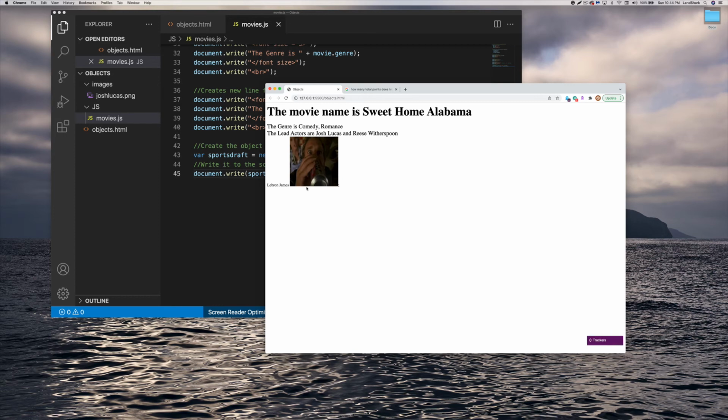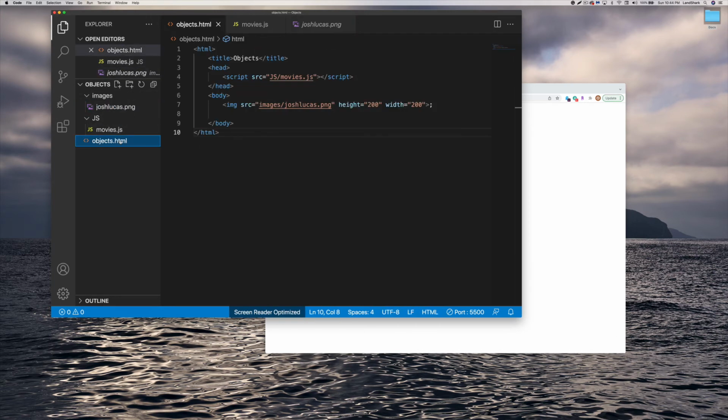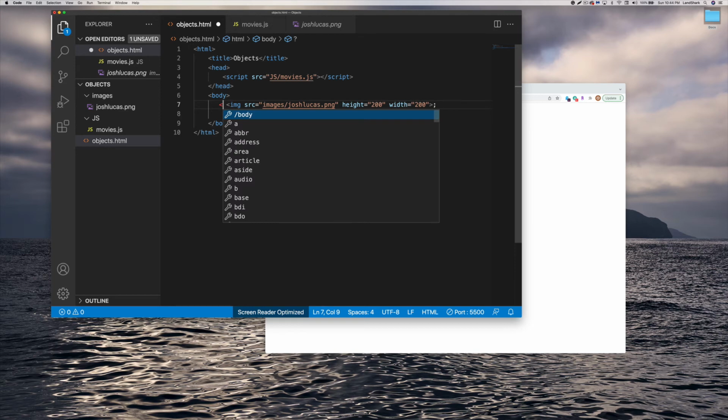Now we have that darn image there. Huh. Knew that image would cause me problems. So we're gonna have to take that image out temporarily. And we're gonna have you figure out how to put it in the right spot, which we talked about. So you're gonna use JavaScript and put it in the right spot because you see the HTML does not work.